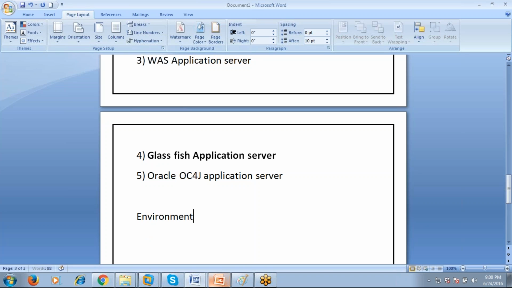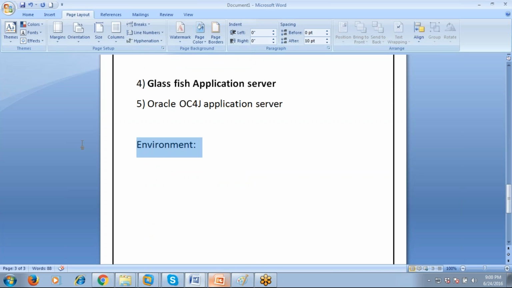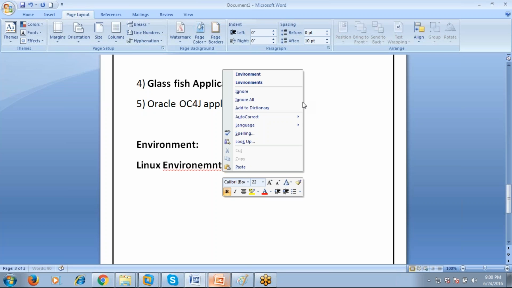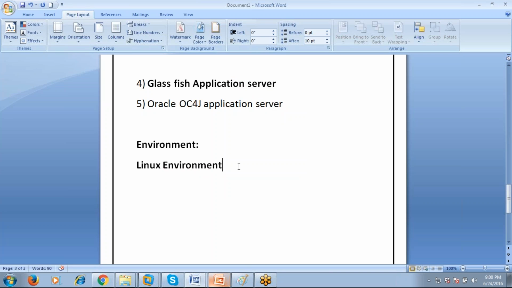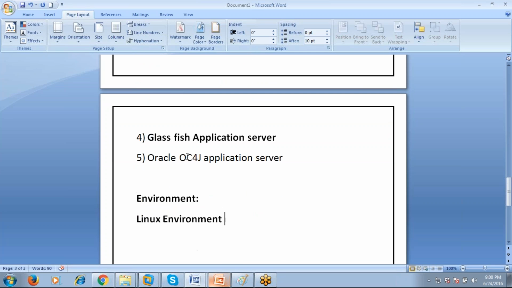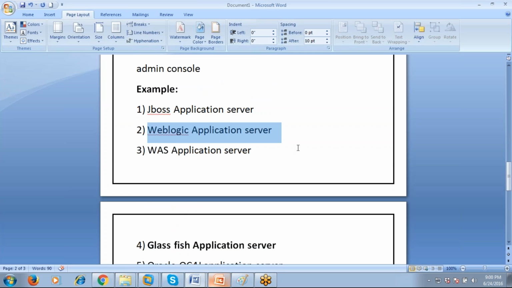We need an environment. It could be either Windows or Linux. In production, in most cases, like 80 to 85% or 90%, will go with the Linux environment only. The rest of the environments are very rare, like Windows in production, you can get very few, like 5% only. So that's why we are going with the Linux environment for setting up this WebLogic server environment.